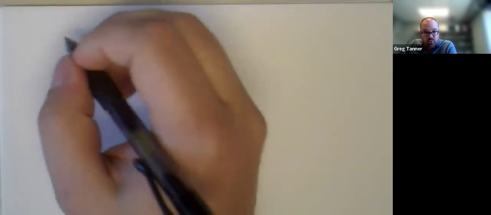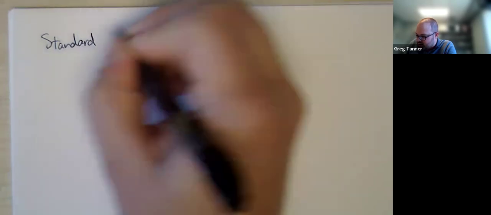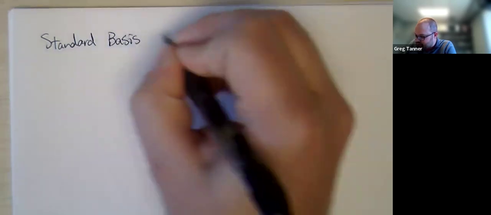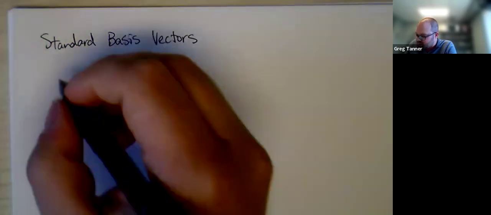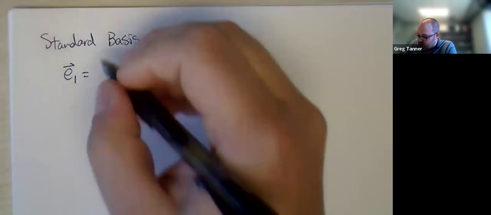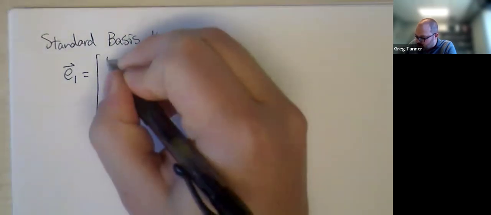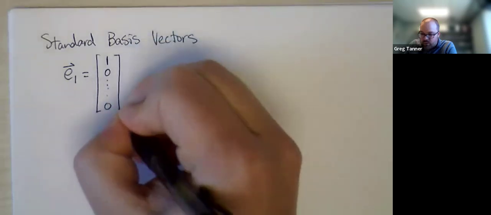Well, first, let's introduce maybe the nicest vectors that we'll ever work with, as well as the nicest matrix that we'll ever work with. So let's first introduce what we'll call the standard basis vectors. Okay, these are the basis vectors. The first one we'll call E1, maybe give it its arrow up there. The E1 vector has a 1 in the first spot and zeros everywhere else.